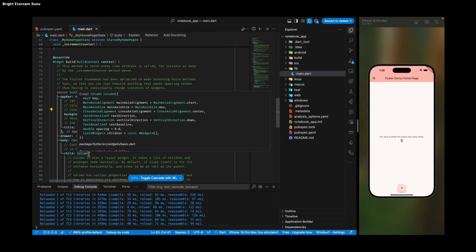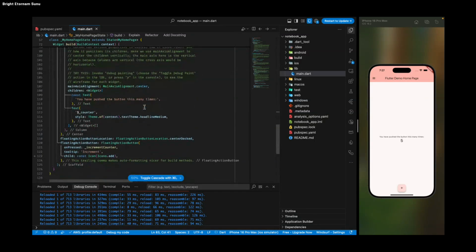Now, the thing about Flutter is there are over 300 widgets in Flutter. There's no way you can memorize all 300. It's not even possible. But the good thing is, the more you build UIs, the more you come across some of these widgets, and the more you get to know them. That is what will probably make you a better Flutter developer than someone who doesn't know some of these widgets. Instead of creating a whole widget from scratch, you know there's a widget that already exists, and you just use it and finish what you want to do.